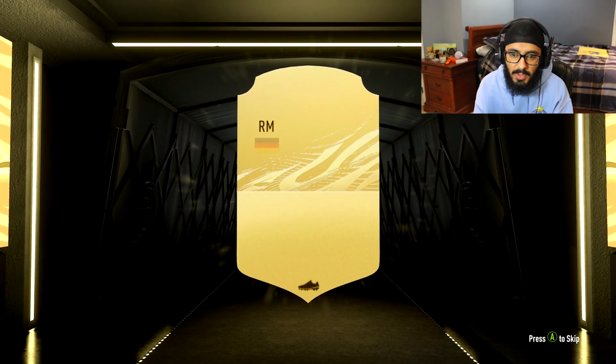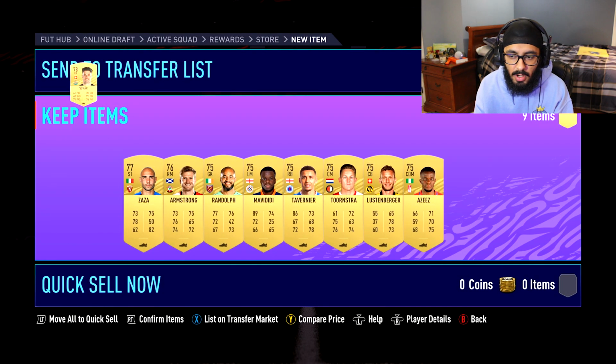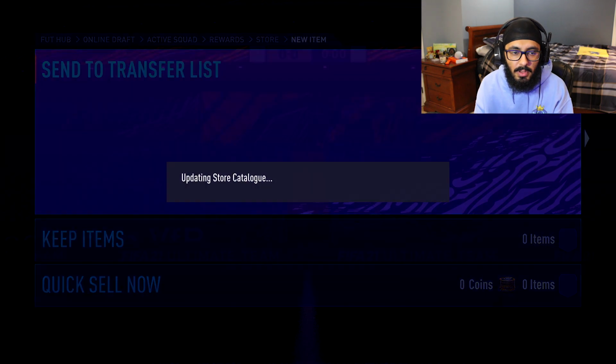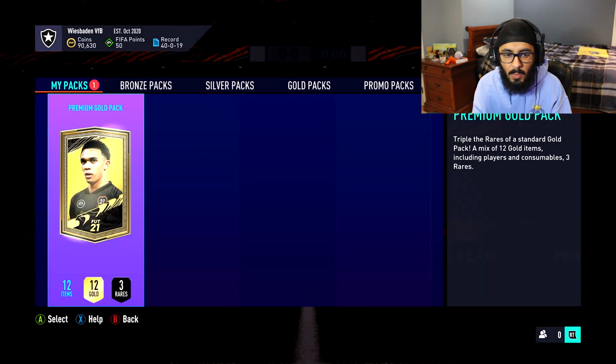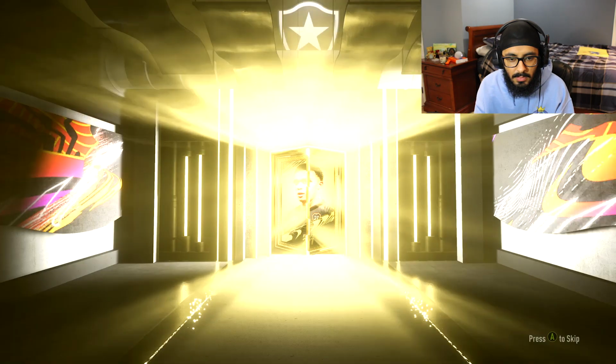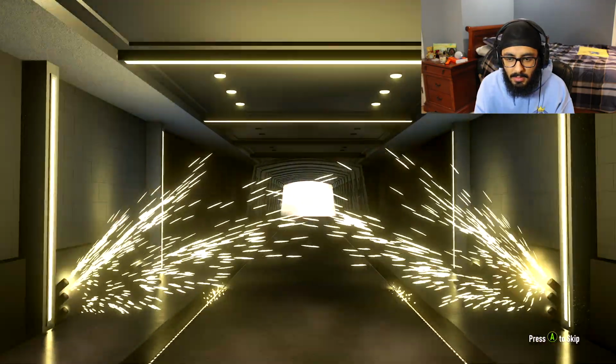And of course, what is this? Bellarabi. Oh my God. Okay, go to the... Oh, it is a player's pack. Okay, that's not bad. That's profit, I think. Alright, premium gold pack. Come on, give me a legend right now. Or a headliner. Headliner.